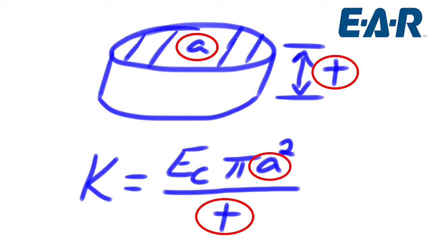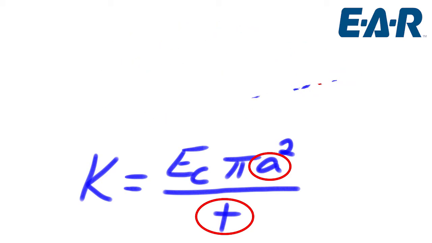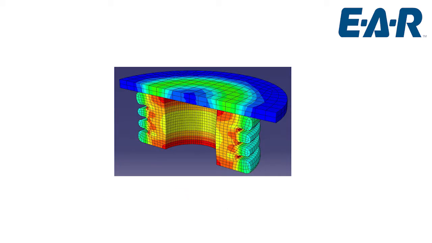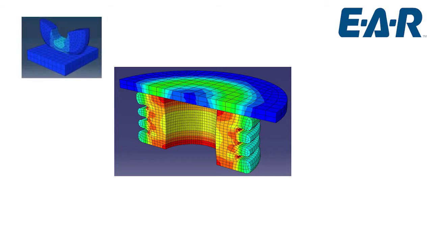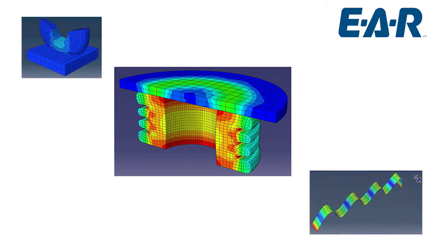Spring rate can also be determined via finite element analysis for complex geometries. As you can see in the picture, a computer is used to break the model of the isolator down into small, easy-to-solve components, then tally the behavior of the components to determine the overall behavior of the part.